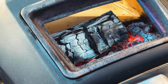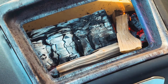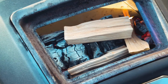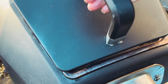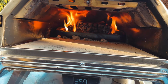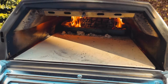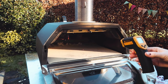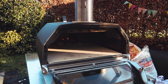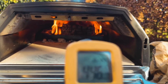So I've just made my pizza and I am gonna add more kindling because my heat is there but my flame's gone. A super fast way to get your flame back is to put some kindling in. And those ones at the back are going to take quickly now as well, so that'll kind of have a nice distribution going across the back. Yeah, perfect. Okay, the stone is the right heat as well.